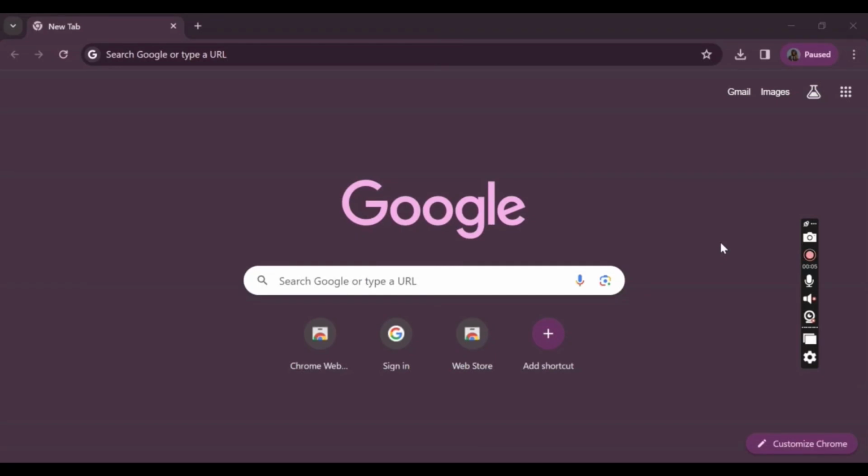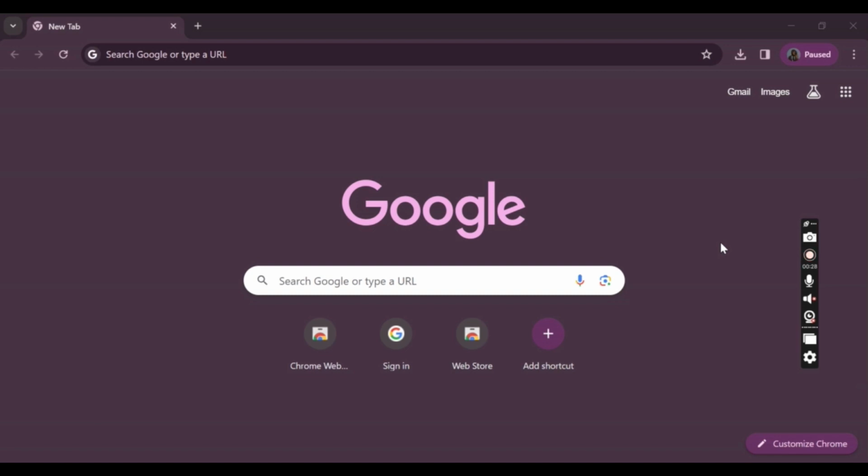Hello everyone, today I'm going to show you how to add Alura extension to your Chrome. Alura is a great platform and extension for you to use if you're a seller on Etsy. It gives information and details about other sellers from which you can learn and improve your business as well. So let's dive into it.